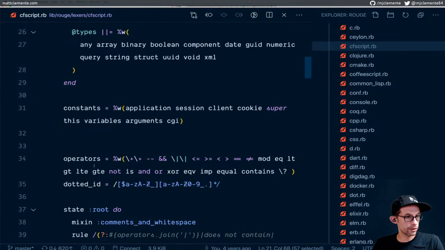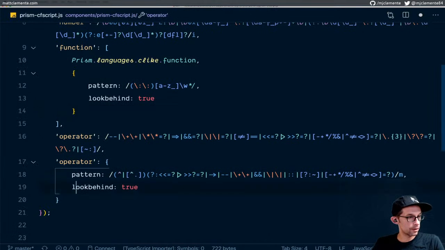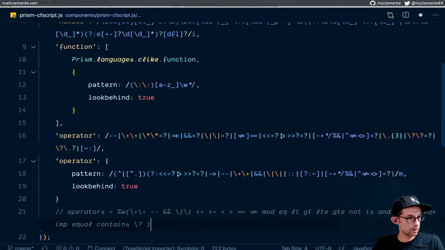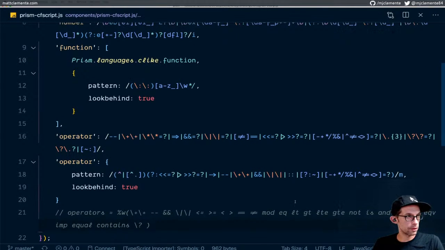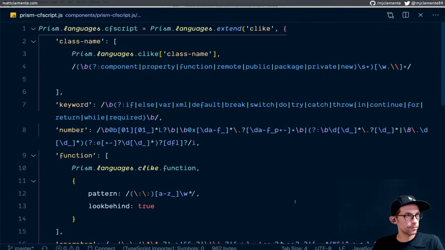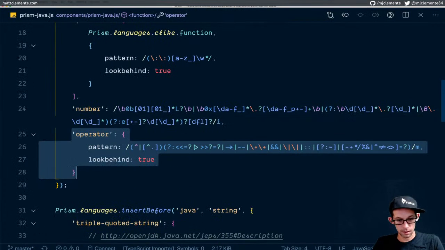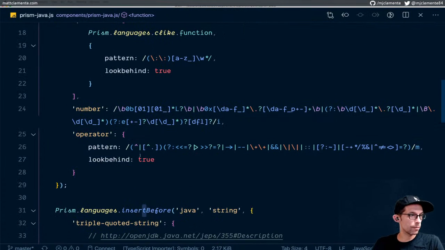All right, so these are the operators. Just grab this, stick it in here, comment it out, because we have a bunch of those random language-based ones. I'm also wondering, so we have all these... Cold Fusion has all these, well, I guess types aren't necessarily something that, let's go to the Java one. Is there any, like, there's no type.